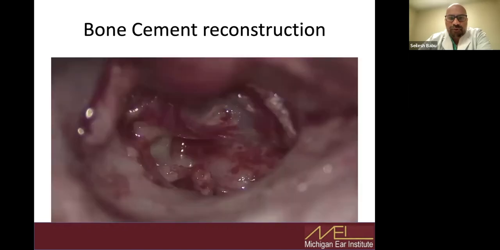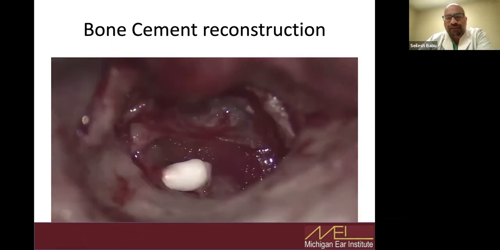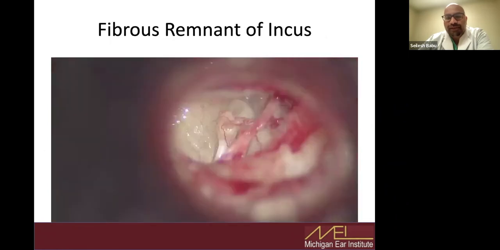Here's an illustration of a case of a right ear where the malleus is here, incus is here and stapes is here. And there's a little bit of a connection between the two. And that space between the incus and the stapes is pretty close. And the patient had a significant conductive hearing loss. And I opted in this case to use bone cement and carefully place the bone cement on the incus to the footplate and got a really good result with that. But you have to be careful you don't get this on the footplate. You have to be careful it solidifies without dripping anywhere. And I don't use it a lot, but it does work in certain indications when it's like that.